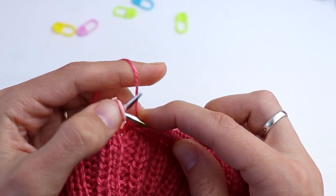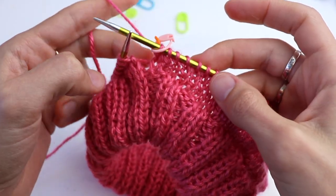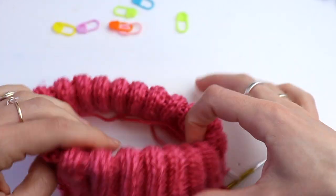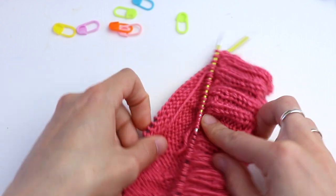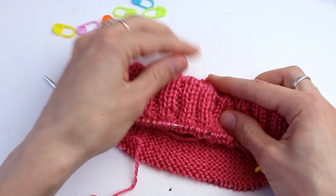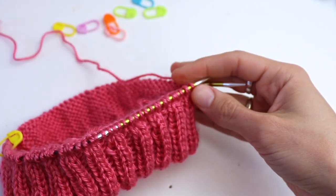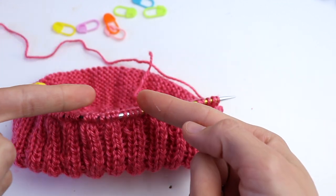So now we are at the beginning. In the next round we will start making increases. Now look, the back part is longer than the front one, of course. So now we will work in rounds again, and we still have one wrap and wrap stitch. So now you need to divide all your stitches in half. So I still have my yellow stitch marker, so 44 stitches, and find four central stitches.